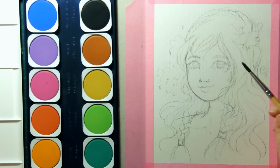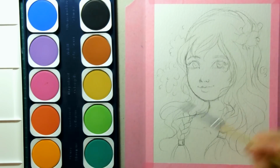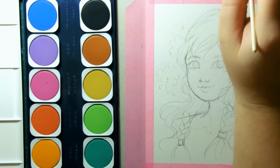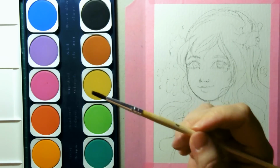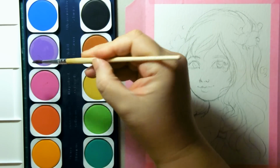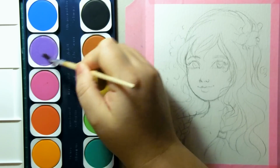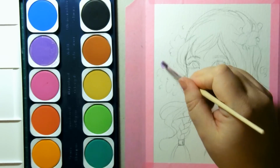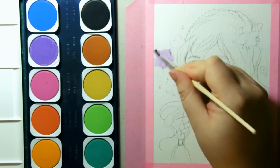So the first thing I'm going to do is try to do the background with this super cheap brush. I'm assuming that you have to wet the colors a lot. So let's try pink or purple. Let's try this purple that doesn't look like watercolor at all. Oh my god, this is so bad. Do I have any color right here? Oh, I actually have colors.